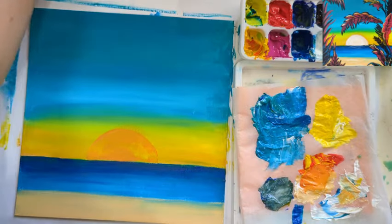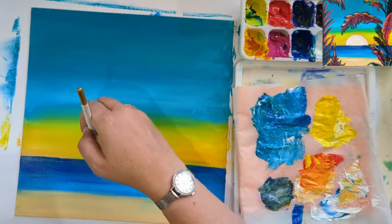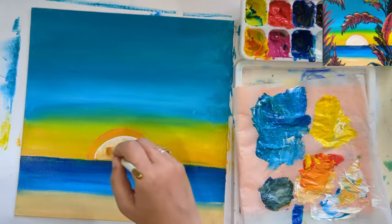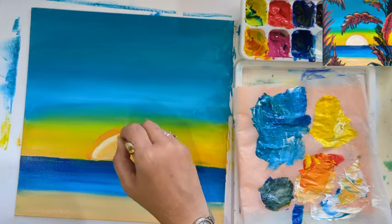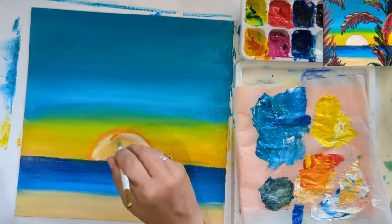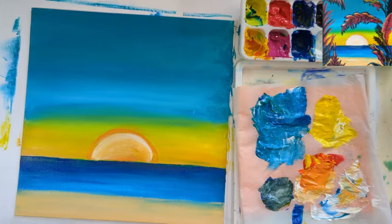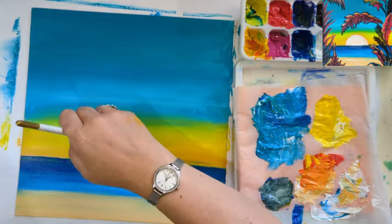So I've dried that sun. We're not going to leave it like that. We're going to get some white and we're going to come around and kind of do the inside of it white. Not completely white maybe, but you know, I'm going to give it that suggestion of white. There we go. Need some more water on my brush. I'm just going to bring that round.